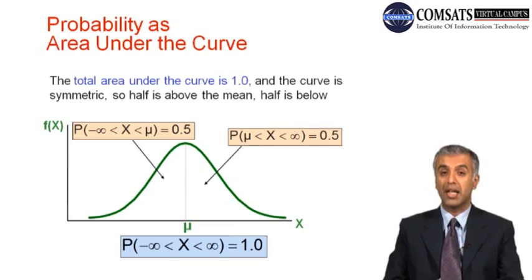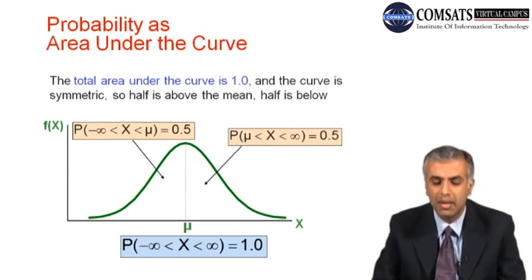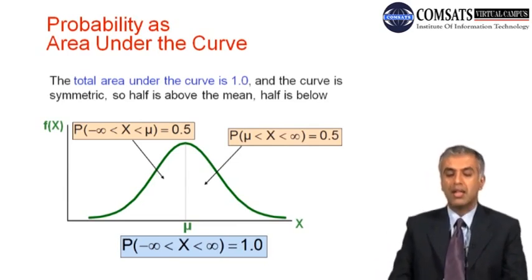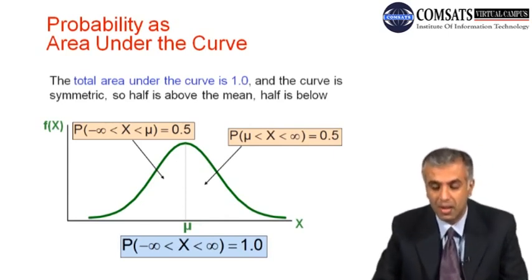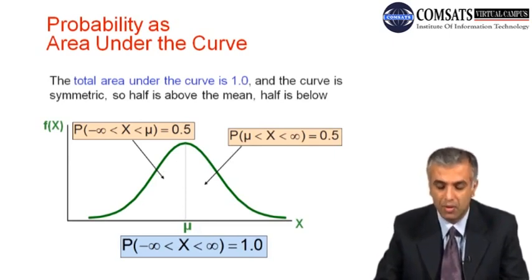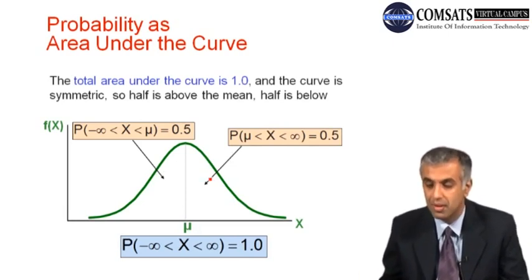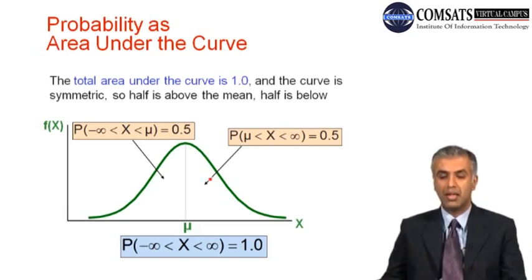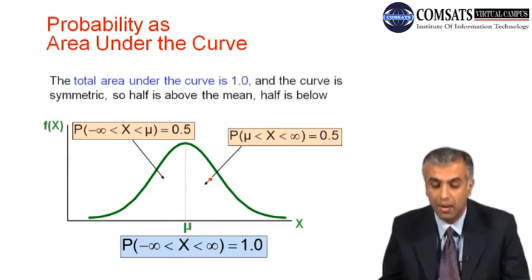In this case, this is a very ideal case, which rarely happens normally, but here the limits are given: the probability of x being between minus infinity and mu gives us a probability of 0.5. Likewise, the probability on the other side is also 0.5. So this is the usage of the diagram which we discussed before.